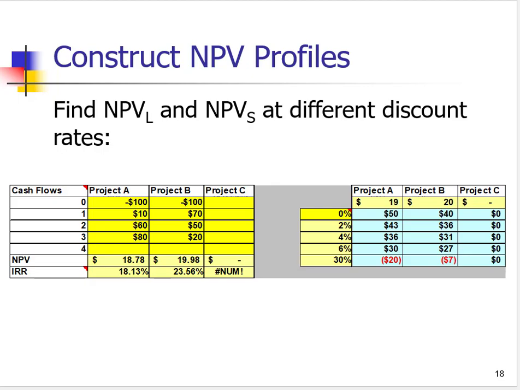So first thing we can talk about is we have what we refer to as net present value profiles. These are graphs where you take a project and you calculate its net present value at different levels of discount rates. We have a net present value profile worksheet that we can do this for 3 projects at a time and look at them graphically, if you will. So let's see what this looks like.